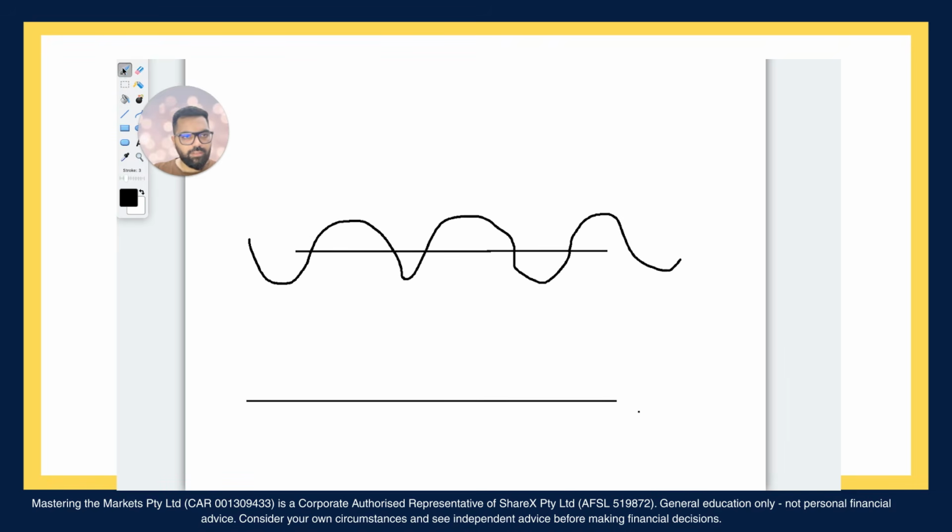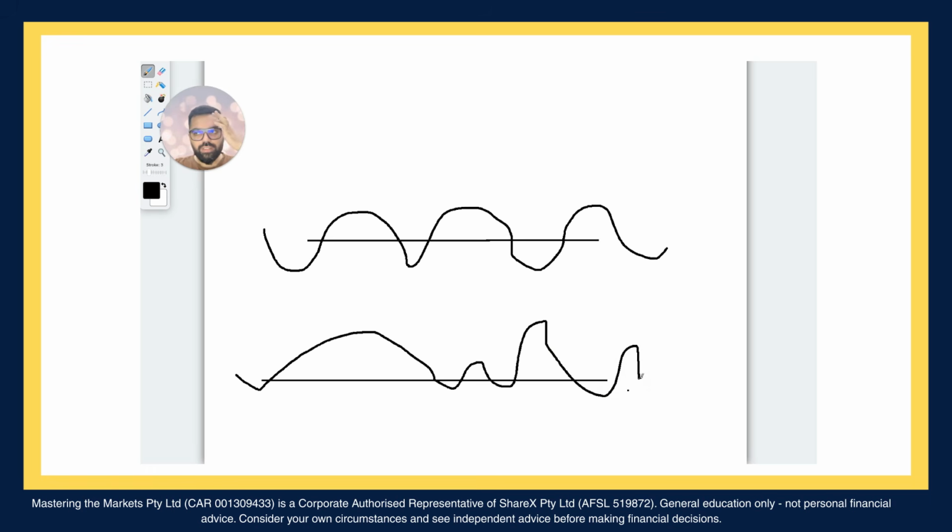So in real life, we can have a cycle which lasts so long like this, and then a small cycle like this, and this, and so on and so on. So in real time scenario, the cycles can be of different time durations. What matters is that each cycle starts below the zero line, comes back to it, and resets it, and keeps the market gets ready for next move.